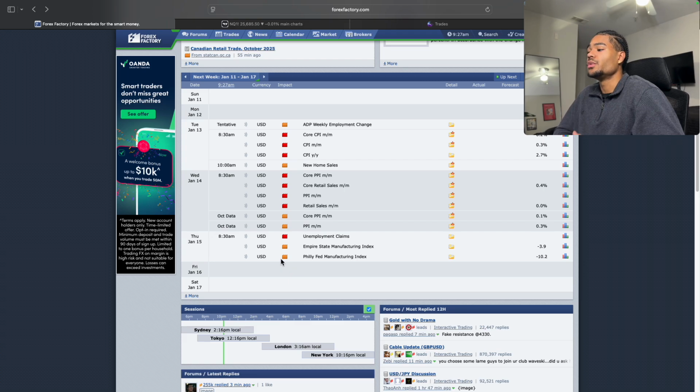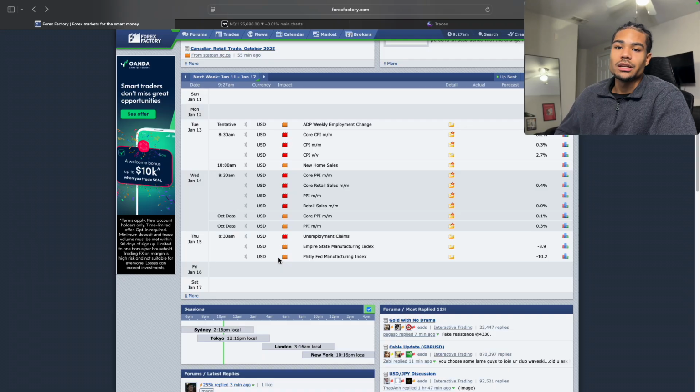Now, I also want to emphasize expectations can kill you in the market. You do not want to go, oh, just because we have no news today, that means we're not going to move. Or just because we have news today, that means we're going to move. Do not expect anything. Let the market show you. I have a lot of data. I have years of statistics stacked up that show me that no news Mondays are my worst days, so I don't trade them.